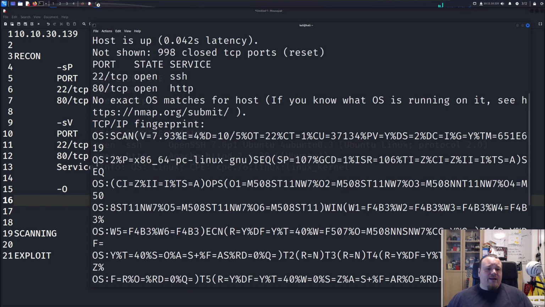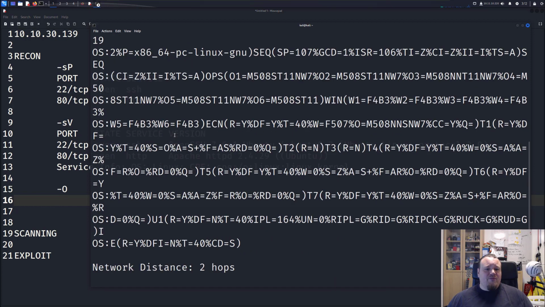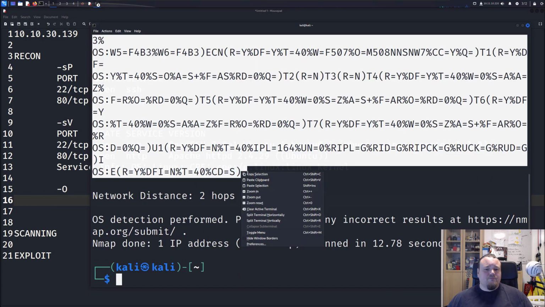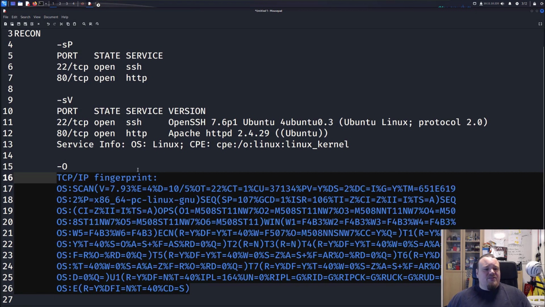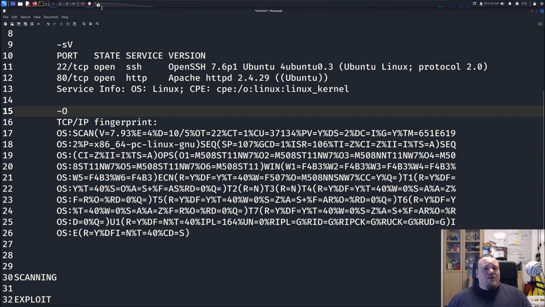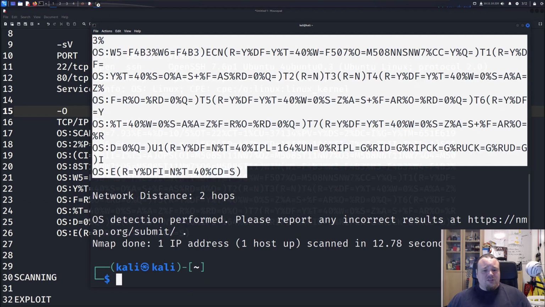We could go ahead and copy paste all this fingerprint stuff and paste it right there, and then save it. Now there are ways for us to go ahead and post this.